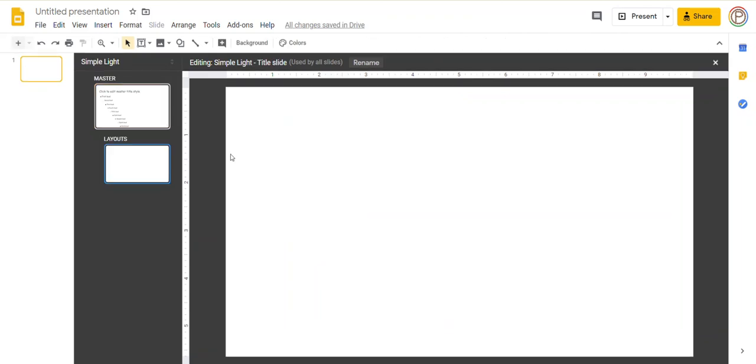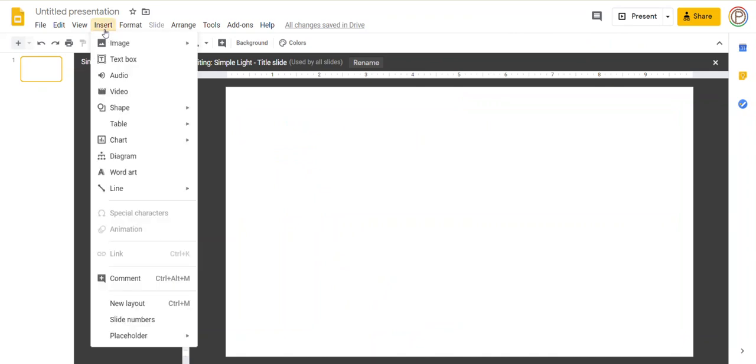Anyway, you're going to want to put a table on your master slide. So you can do insert table. Now think of how you want your table to look. I know for sure that I like to have a title. I like to have the space where the pictures are going to be for the kids to know what the activity is. And then there would typically be the space for their names, but that's where the description is going.